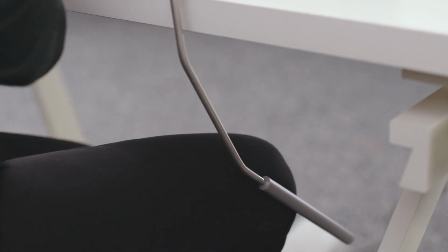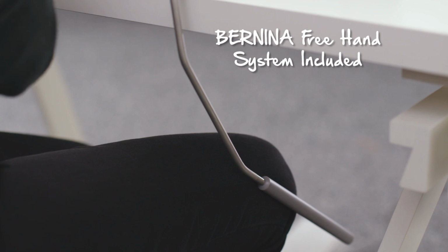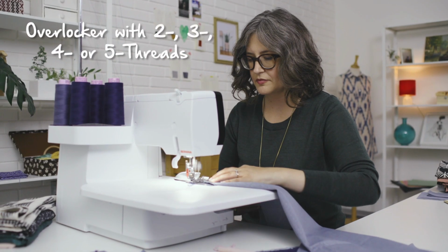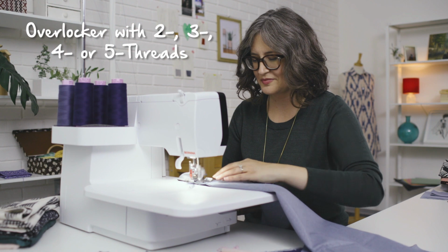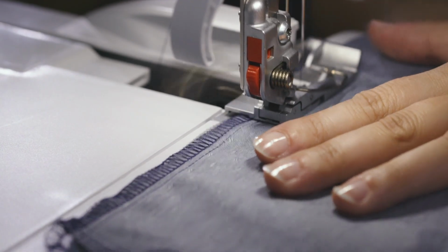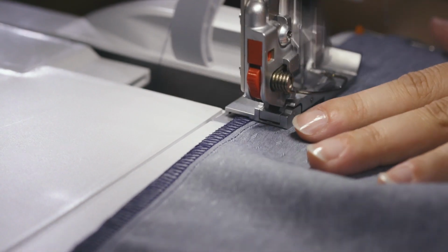As a right-hander, I really appreciate the extra space here so you can get your arm around and lift the presser foot easily. The L890 comes with the Bernina freehand system, which means you can raise and lower the presser foot using your knee. This is great because it gives you access to both hands while sewing. With this machine, you can sew with 2, 3, 4, or even 5 threads, which is really exciting because it gives you a stitch for every seam, application, and fabric.